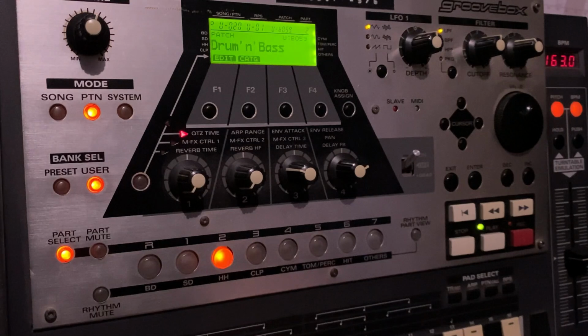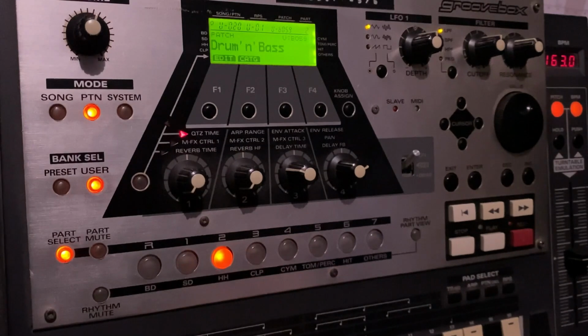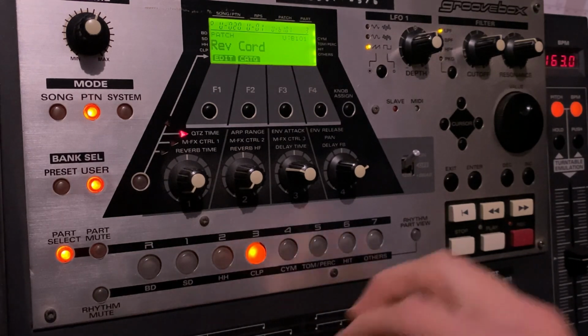So this is the other bass I used. Kind of a Reese sort of thing, with a bit of an attack on it there. Got a bit of a thump to it. This rev chord thing. Actually, while I'm in this sound, there's a hold button down here. I'll just play around with the filter. Did I get it? Yep, I got it.